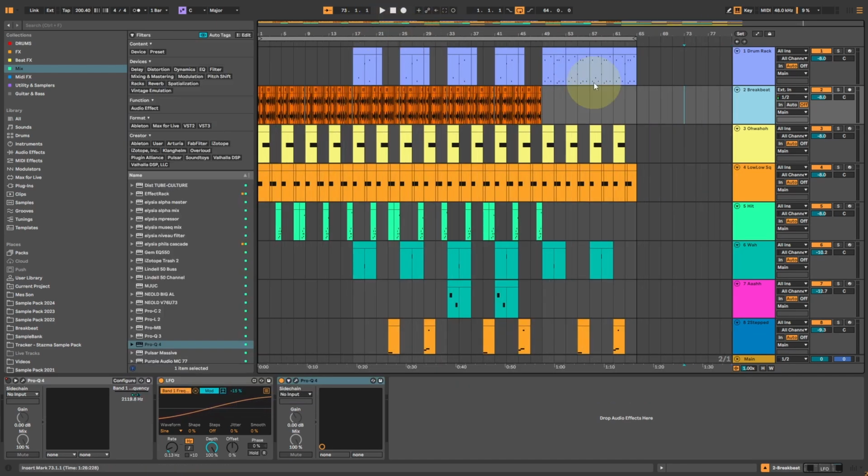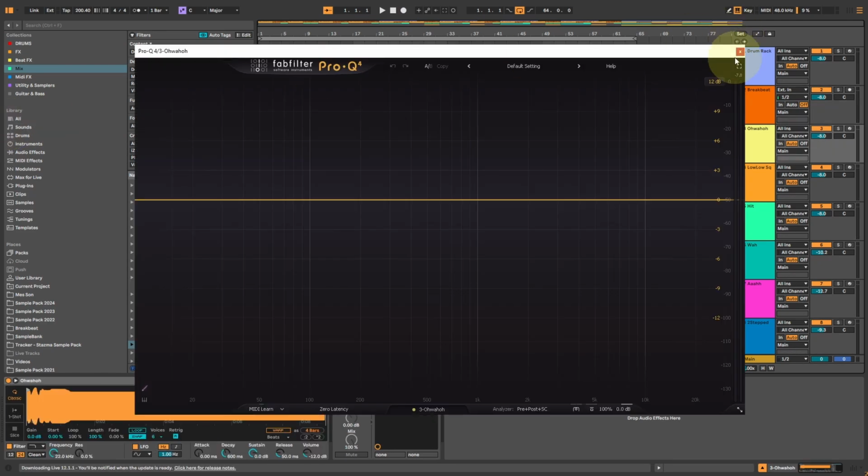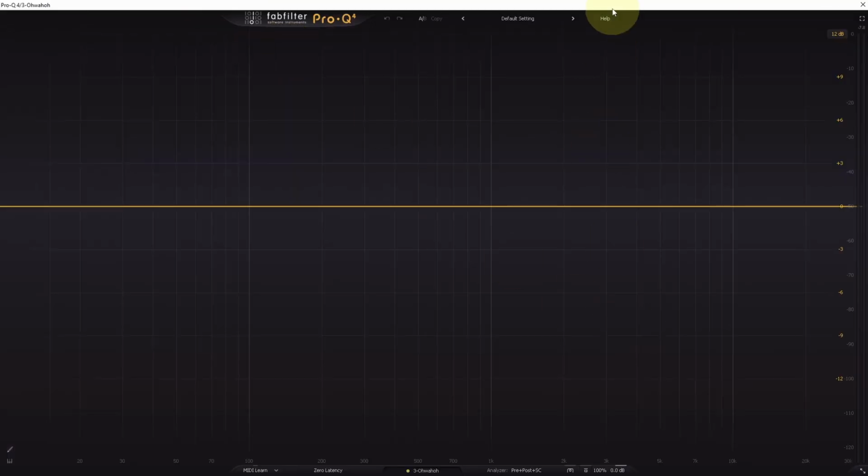So I've made that little track-ish, short track.